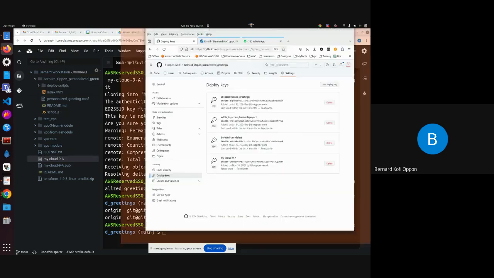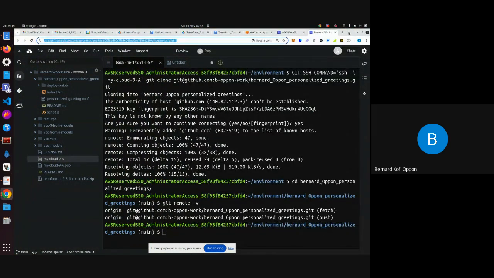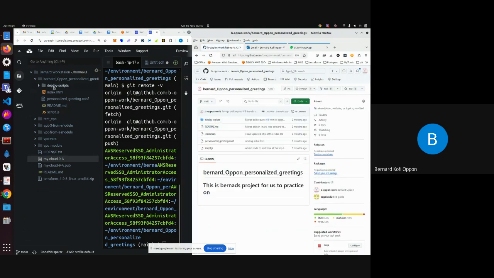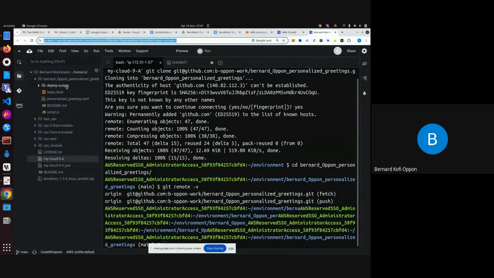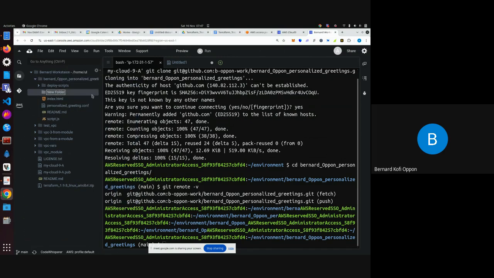Yeah. So if you look at this, let me share the screen this way. Okay, so as you can see, if you go to the project, we go to the code, we have deploy scripts. We have the README file, the index.html, the config file, and JavaScript. Okay, we are going to create one more folder, and this is what I wanted you to do. We will create one more folder and call it Terraform. So I'll just create a new folder, call it Terraform.